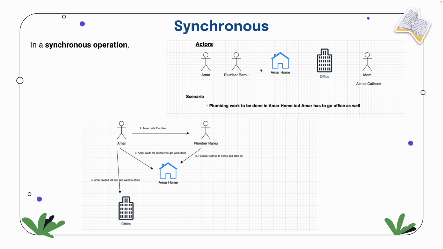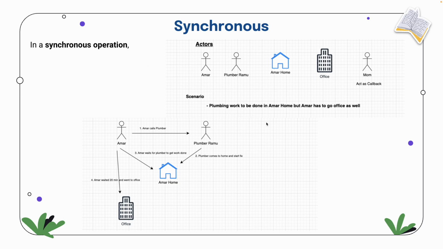Okay. Now next we'll move to one more scenario. So what is this scenario? See, you have some plumbing work to be done in your home. Let's suppose some leakage happened, pipe leakage happened. Yeah, this is only an example I'm giving. This is another scenario of a synchronous operation.